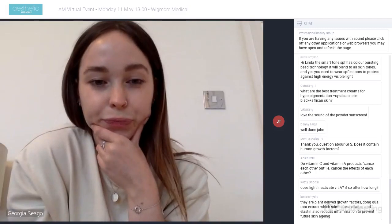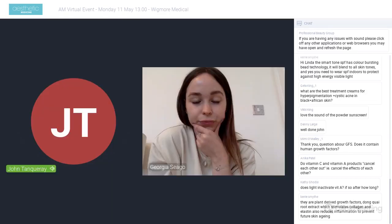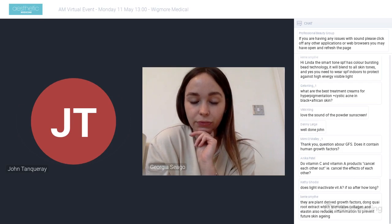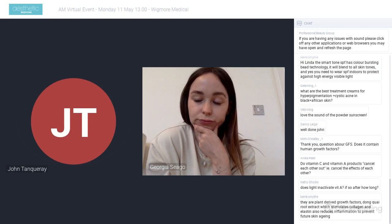Yes. So vitamin C, vitamin A, they will both degrade over time, in particular on exposure to air, and certainly vitamin C and probably vitamin A the same, actually, in exposure to sunlight. And so the important thing there is the packaging for ZO protects it against both. The way that it's delivered, you're not opening a lid and exposing them to the air and the light. It's contained in a sealed container. Air doesn't get into the container as you're pumping the product out. And so the shelf life actually is pretty good. And with some products that I've used in the past, they discolor after a time, and you can tell they're not quite what they were. Whereas with the ZO, certainly in my experience, that's not been a problem.